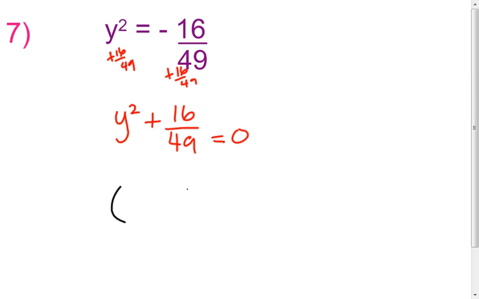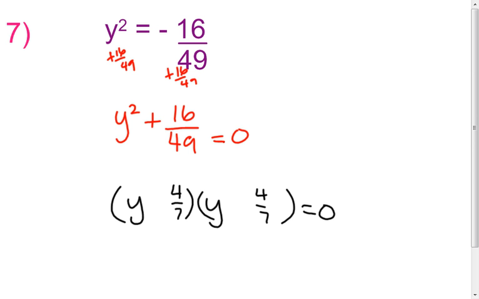Super common mistake that people will make on this one is they'll go y and y. Don't freak out about a fraction. 16 is 4 squared and 49 is 7 squared. So if you think about the top and the bottom separately, this is just 4 sevenths and 4 sevenths. And then people go, oh, this is a difference of squares. So I'll go 1 plus, 1 minus, and life's good. Okay? That does give me y squared plus 0y.